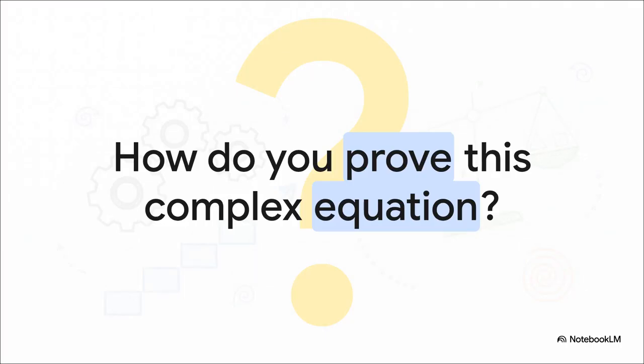Section 6, unlocking complex proofs. Let's put this to the ultimate test. This is a classic algebraic proof directly from our source material. It demands we prove that the complex, pretty intimidating fraction on the left side, a squared plus c squared over b squared plus d squared, is perfectly equal to the fraction on the right, AC over BD, given that they're all in continued proportion. I mean, trying to solve this by moving the letters around directly, absolute nightmare fuel.